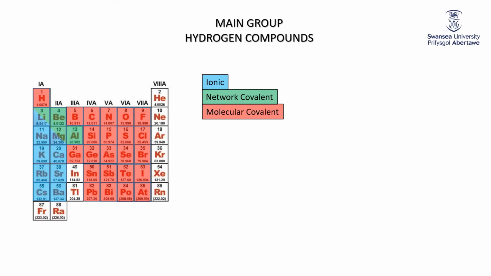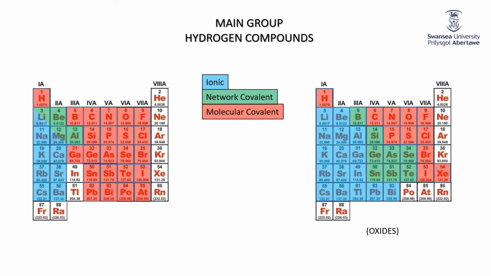Now, if you compare this bonding picture with that of the oxides, you can see significantly different, in terms of the pattern of it, in terms of how far the ionic spreads out. So we're seeing here, of course, lithium, beryllium, magnesium, and then aluminium, right? In the hydrides, these all have extensive covalent. Within the oxides, they're definitely ionic. And then these covalent oxides, all of them, without exception, leave us with molecular covalent hydrides.